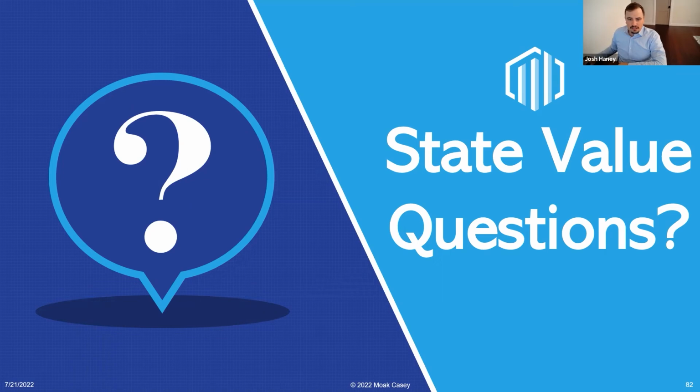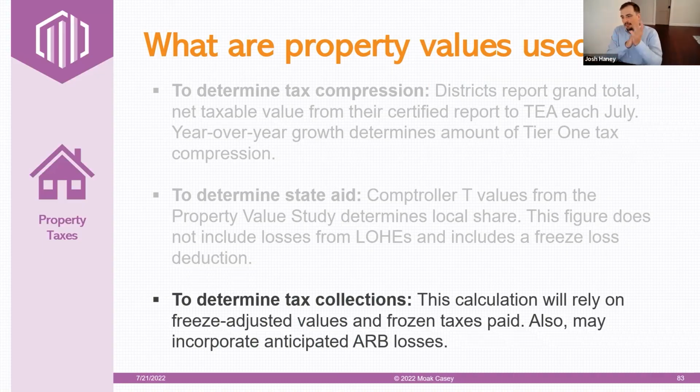So for our last little section, we're going to talk about tax collections. Again, I saved the easiest one for last because I think most CFOs do a pretty good job of this on their own. You kind of understand how values relate to collections, but we'll just go through it again to make sure we're all on the same page.